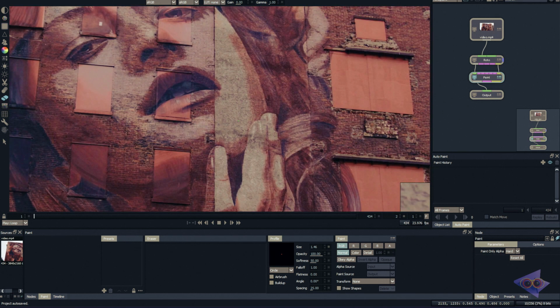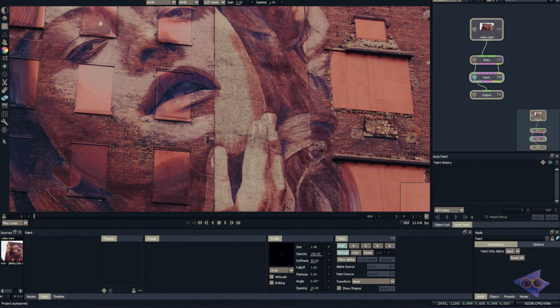What the eraser tool basically is, just from the name itself we can understand, it erases the previously painted paint strokes. In other words, this tool reveals back the input or the plate. Whenever you feel the paint strokes which you just painted are not right, you can use the eraser tool, that means Shift E, and reveal back the plate.